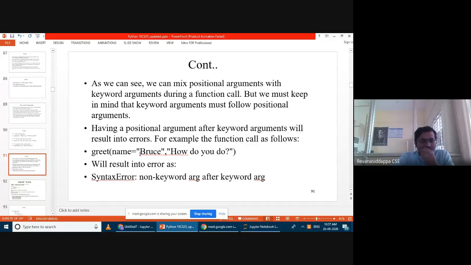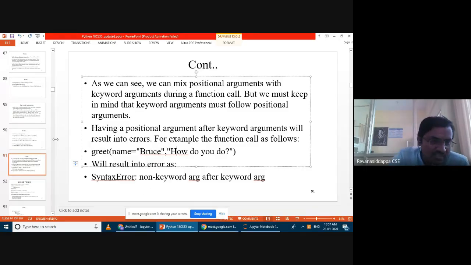Why? Because of a non-keyword argument after a keyword argument. First you should have the positional, then the keyworded arguments. Here I am mentioning keyworded first and then positional, so that's why it results in an error.